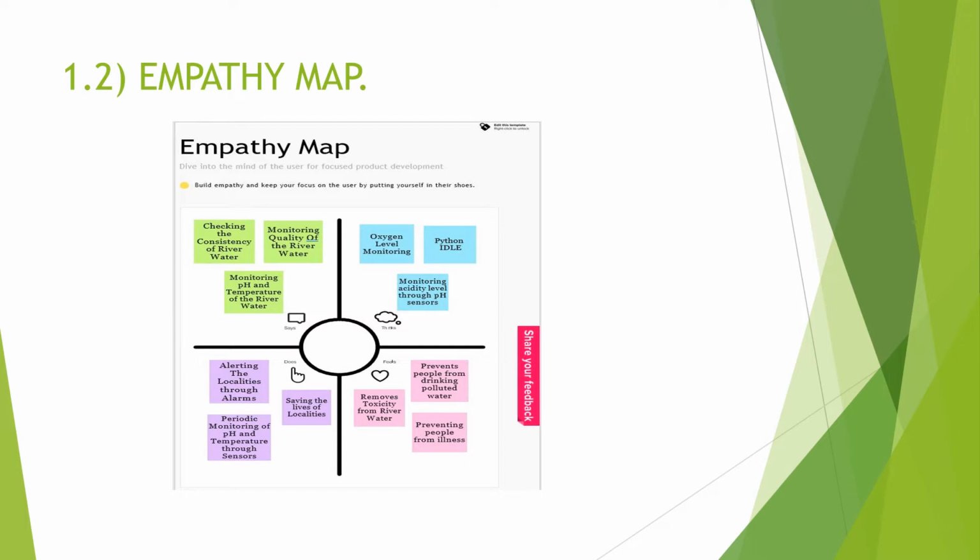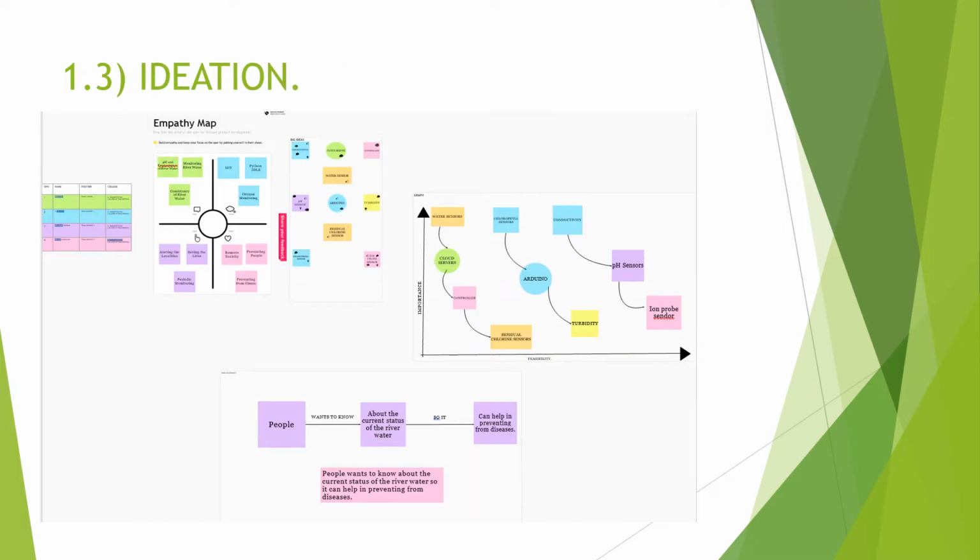This is our empathy map. Our empathy map represents the idea of a project and gives a brief explanation about a project. We plan to use sensors to measure pH, temperature, and turbidity of water which are stored in the cloud. A main idea of this project is to make the people use toxic-less water with the use of our project. We have expressed our ideas in this ideation phase chart.